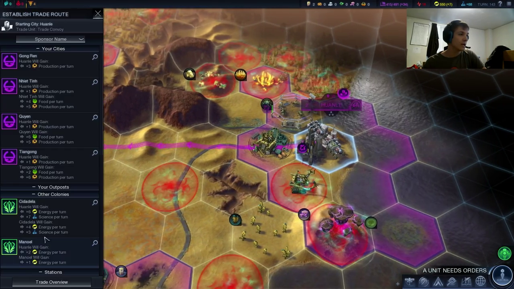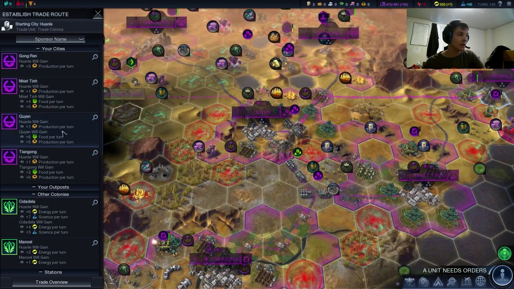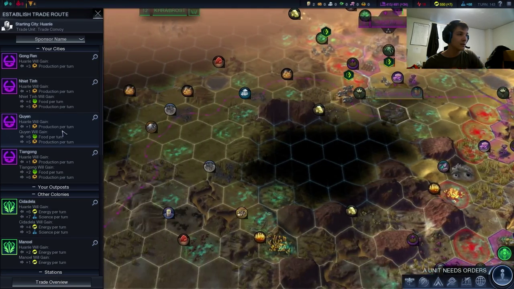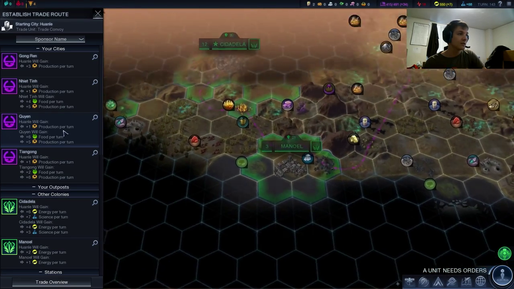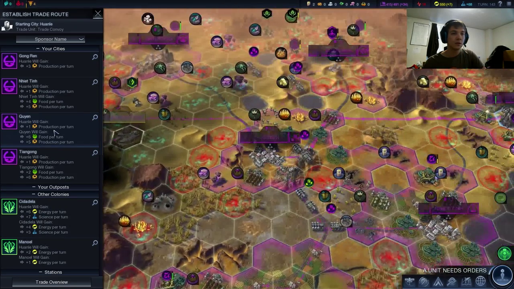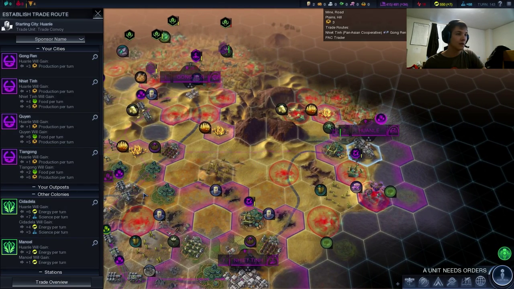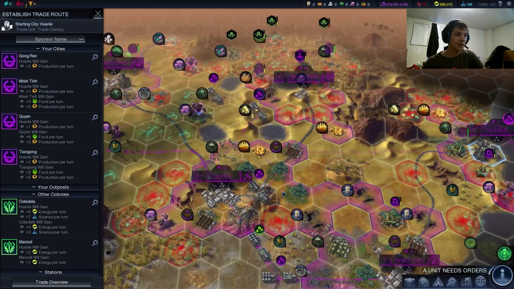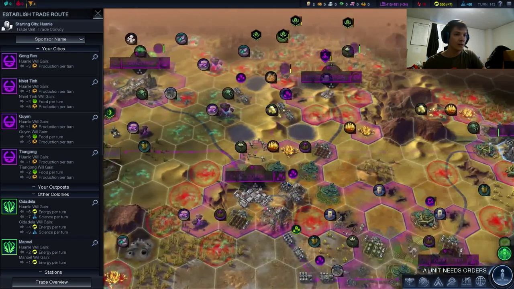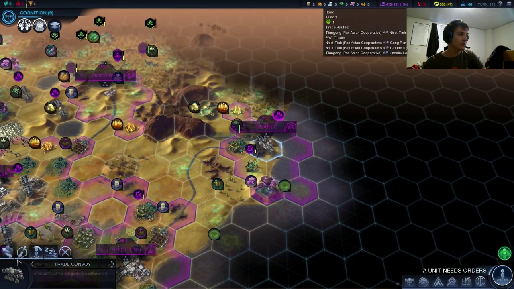This trade convoy can... Gongren's actually only going to give us 3 production when we really want food. Looks like none of these trades are going to give us food, although some of them improve the yields of... Wait, what? No, that's a Citadella trade. I must have this one. Oh, we are doing a Citadella trade already. Interesting. No, I'm very confused by this. Are we? How many traders do we have out of Juan Lei? 0. I'm very, very confused.